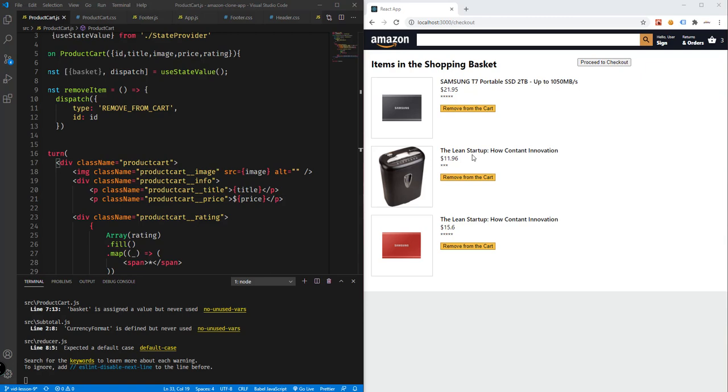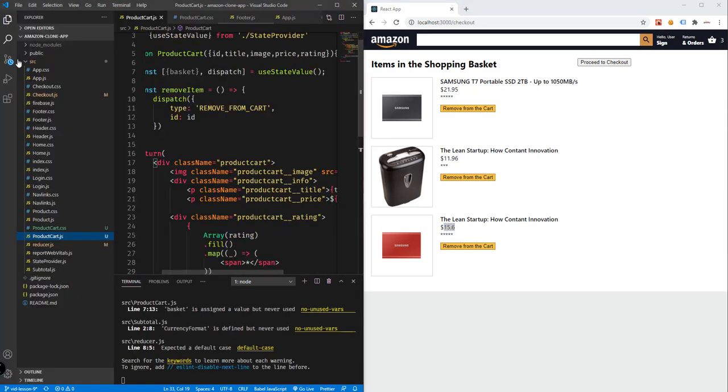Now in this video, we're going to be adding the total display. For example, if we add 3 items to our cart, then we should be able to get the total price of all the products inside our cart. What we could do is open up our subtotal file.